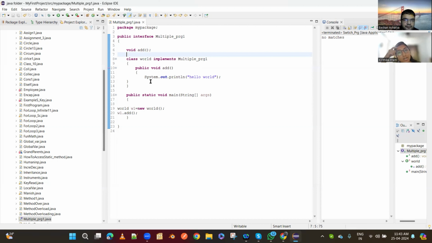How many parent classes have you made? Only one parent I have created. I'm actually confused. It should have one child with multiple parents. So I should create multiple parents for this single subclass. I think I need to create one more. In order to see which parent we need, we should use this calling. This calling will come for the constructor. Just try. Actually, I will share you the exact answer. Okay, sir.